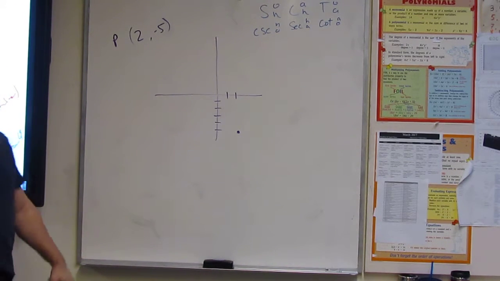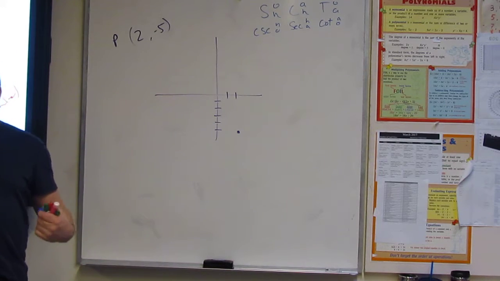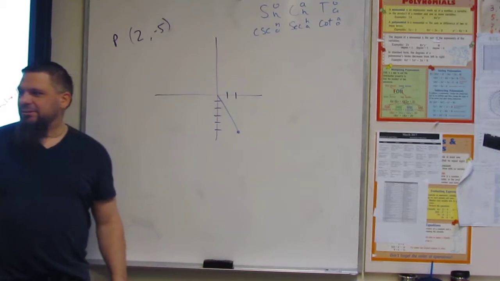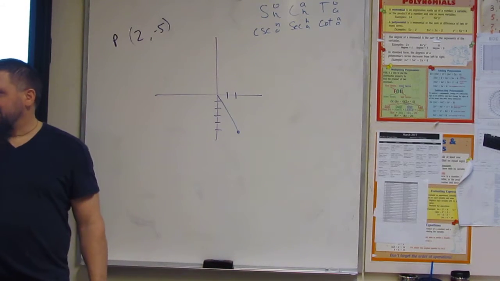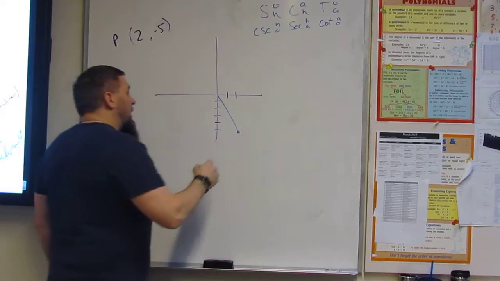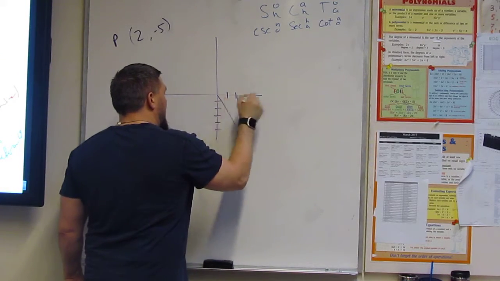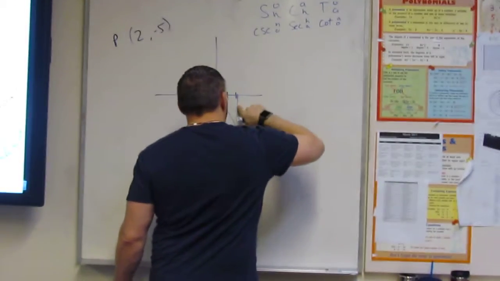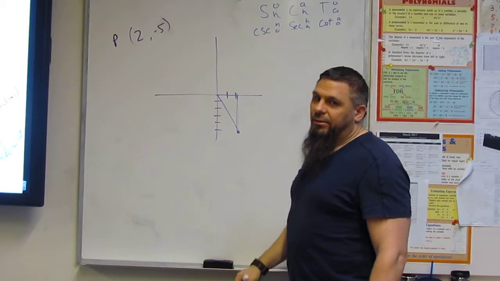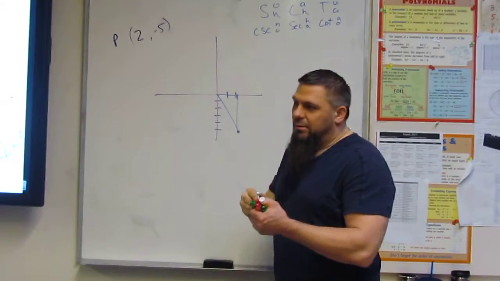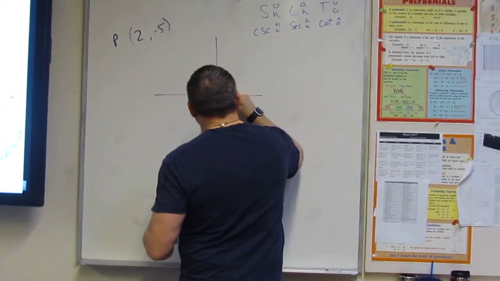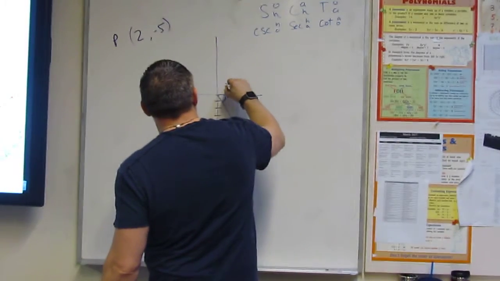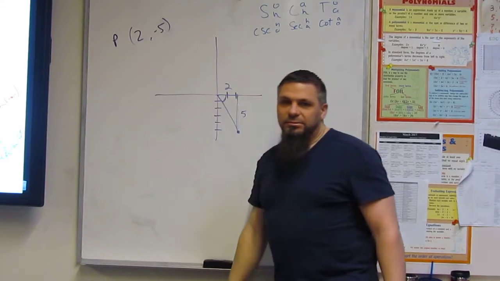Okay, so 2-5 is really simple. If we think of it like a triangle, it's a right triangle. And if it's a right triangle, then this angle has a certain measure, right? Now here's the thing. This side is 2, this side is 5, right?